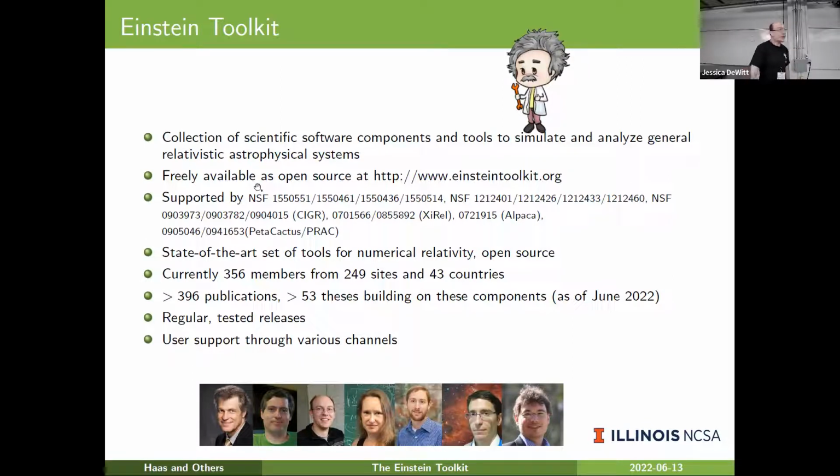The Einstein Toolkit has been lucky enough to be supported by a number of NSF grants over the years. Currently, there's a grant that funds development of the Einstein Toolkit at 5 institutions in the US. These get money to do that. They're not necessarily the ones that decide what's done in the Einstein Toolkit. That's actually done by the maintainers, which is a different set of groups, has overlap, but it's different.